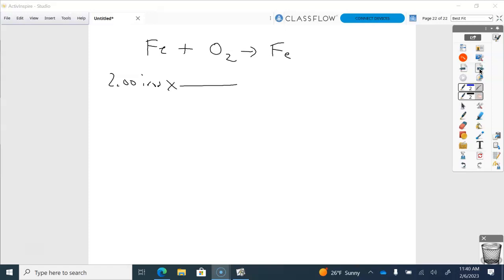It says iron 3 oxide or iron 2 oxide? Iron 3 oxide. So how's this going to balance? Oh, that's where we messed up. So you put a 2 in front of the Fe. It's going to take 3 of these to make 2 of those happy. Oh, you're backwards, right. Fe2O3, thank you.